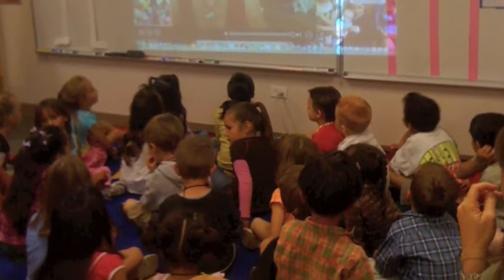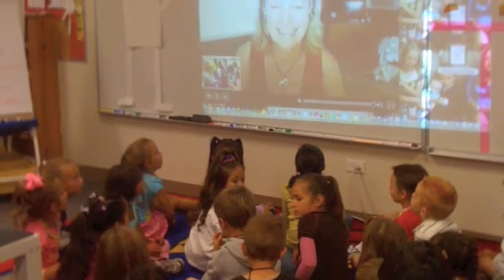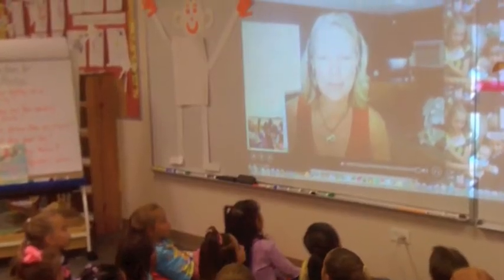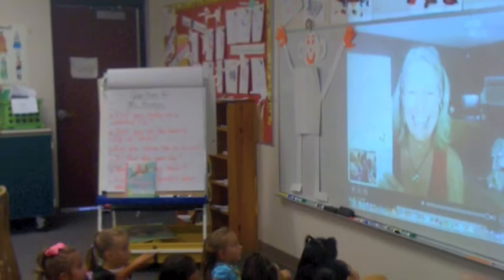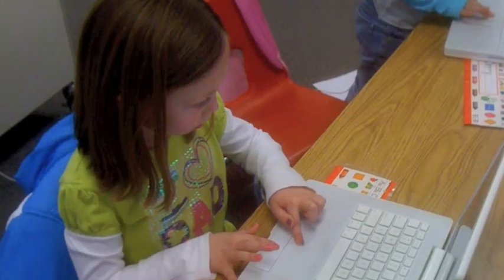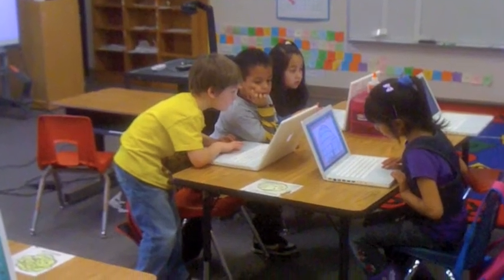Here are some pictures of us using technology in our kindergarten classroom here at South Street Elementary. As you can see, we use the Smart Board on a daily basis for things like Skyping authors around the world to meet the people that write the stories. We watch our podcasts that we make, like the hot dog movie. We make wordles, and we take out our laptops to do things like blogging on programs like Cover It Live to talk about things that we discussed in the classroom.